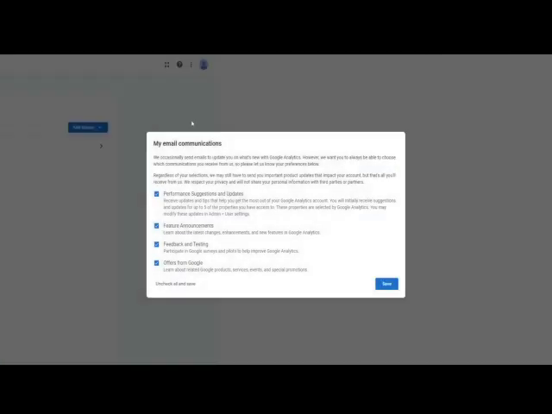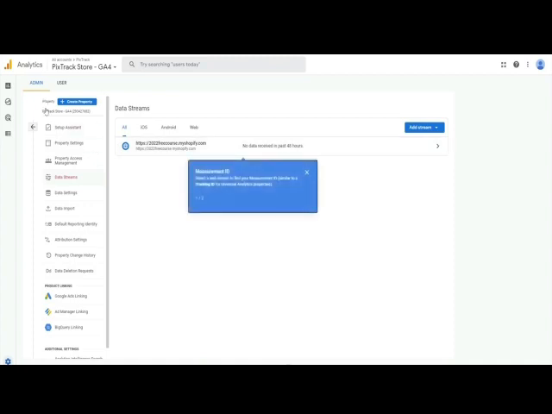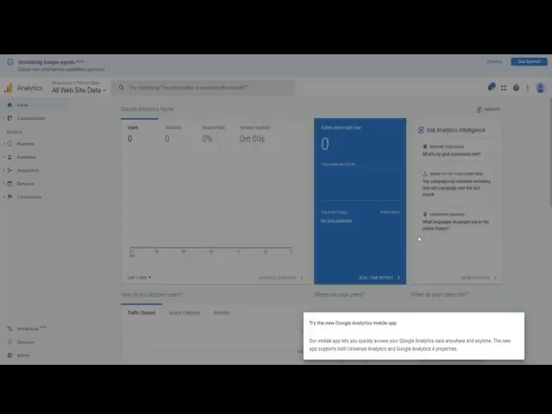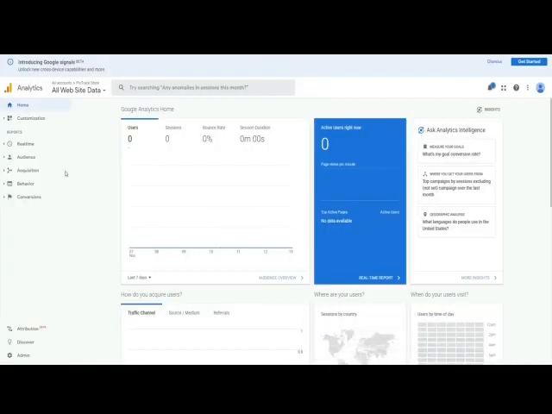So we need to go ahead and close this, save all of that. Here we are. So now we have our property here, and we want to find our Universal property, not our Google Analytics 4 property. So this is the Google Analytics 4 property. As you can see, it says GA, and this is the Universal Analytics property, UA. So this is the one that we want to go and open. And as soon as this opens, we want to get the tracking code for this, because that's what we're going to be using for our website.